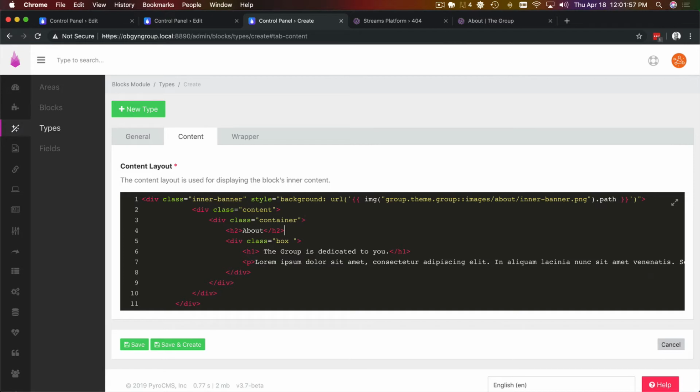Tag that image. The title defaults to the page title.